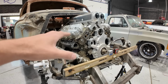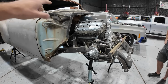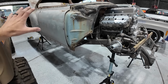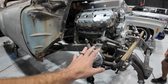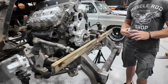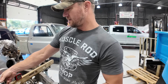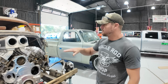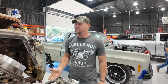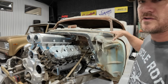You're right. We're getting Steven's chassis leveled up, set up to prepare to start working on firewall, floor pans, and all of that. And what we're doing right now is making sure that the chassis is completely settled in with weight on the suspension so that everything is sitting the way that it would be if it were weight on wheels. So we're going to start off with everything level and square. And from there, we're going to get started. We're trying to get everything level side to side, up and down in the back and front, and then we're going to set our engine angle, transmission up or down, so that we can start building the floor, the transmission tunnel, and the drive shaft tunnel.